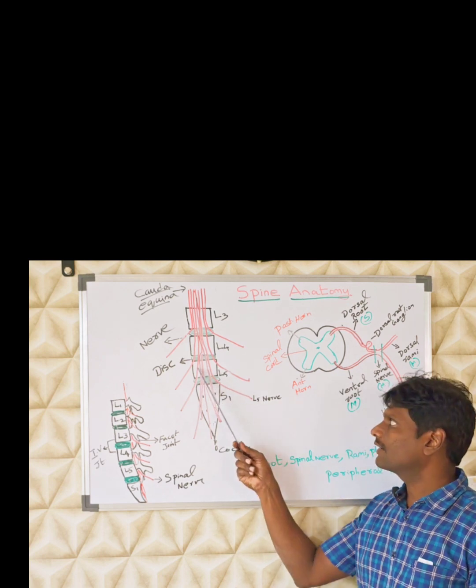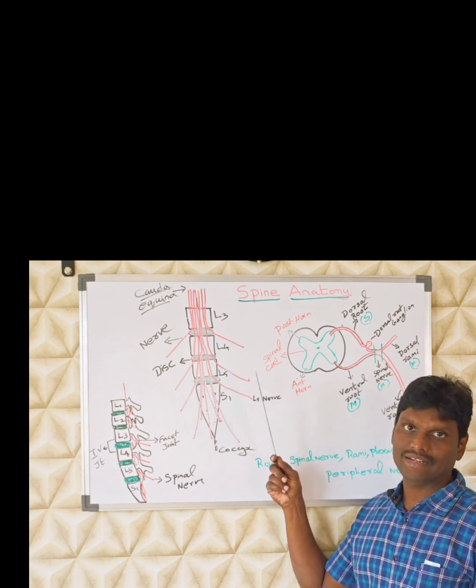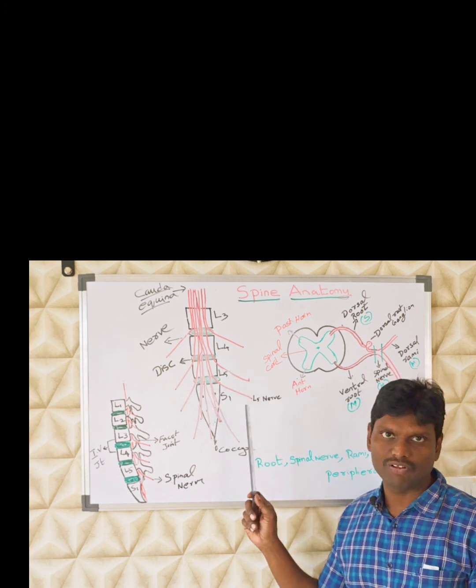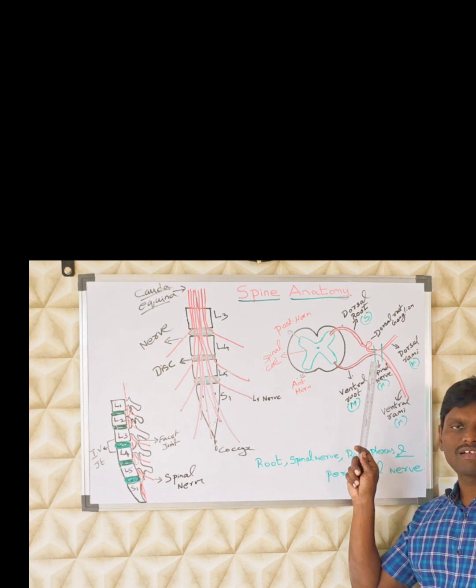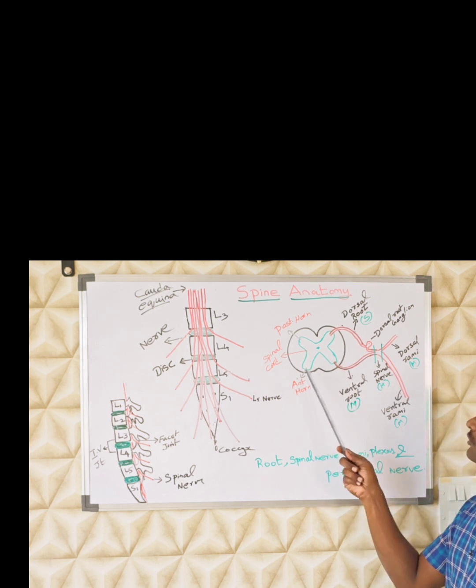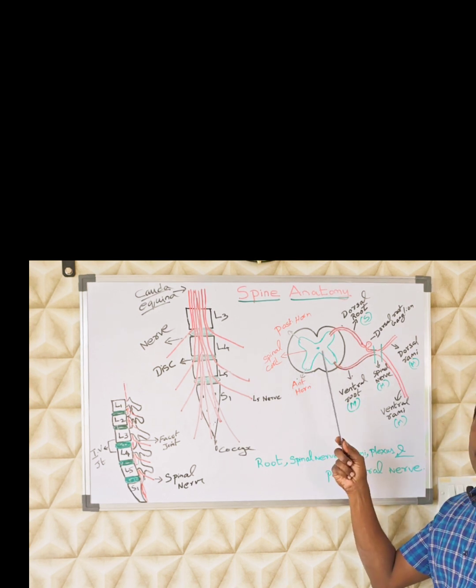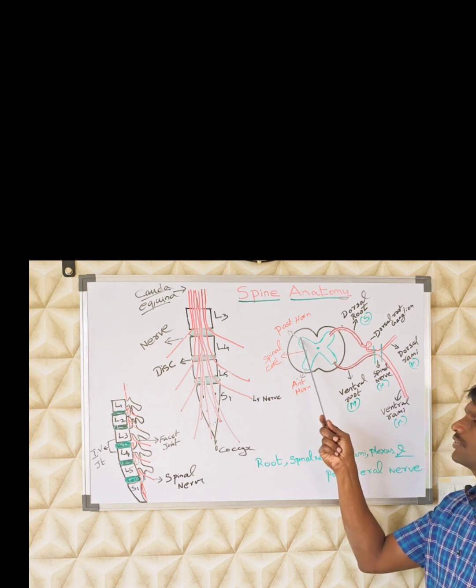Okay, it's because at this junction we have the L5 nerve that can get compressed, or the S1 nerve that can get compressed. If you see this view, this is the cross section of the spinal cord itself. What you see is the anterior horn, or anterior gray horn. This is the posterior gray horn.